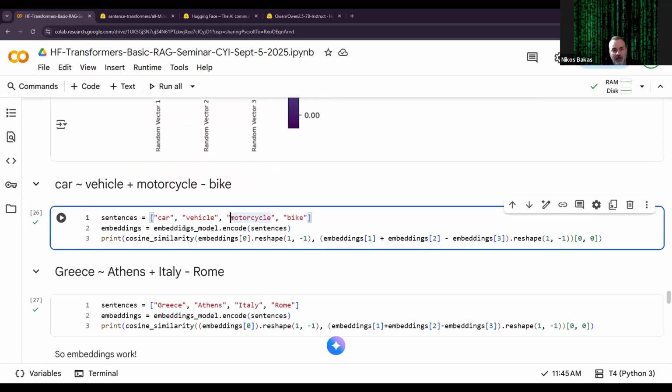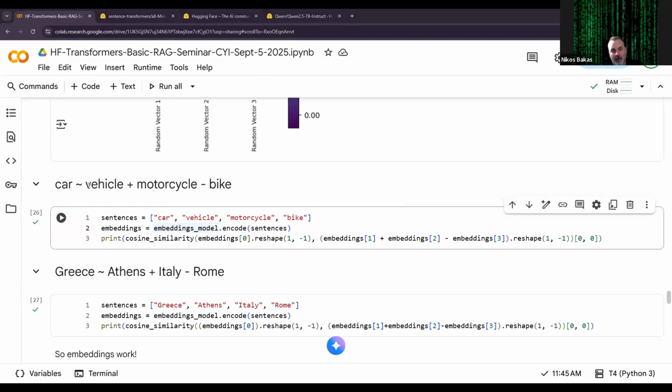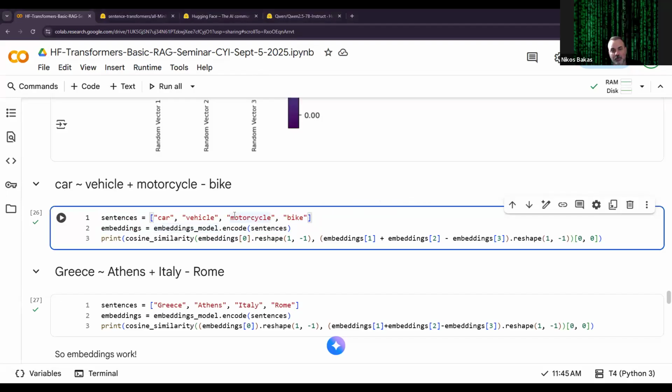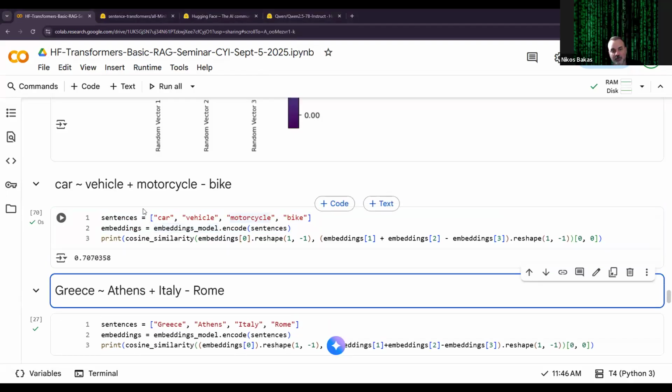And then we do some funny computations here. I compute the embedding of the word car, and then I compute the embedding of vehicle, add the embedding of motorcycle, and subtract the embedding of bike, and I compute the cosine similarity of these two vectors.